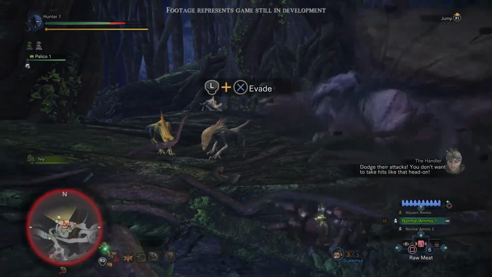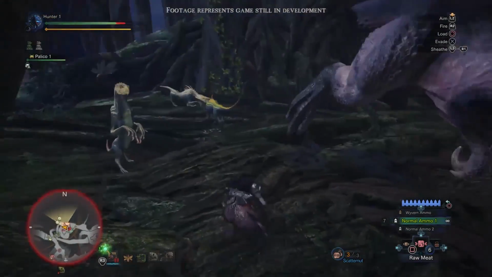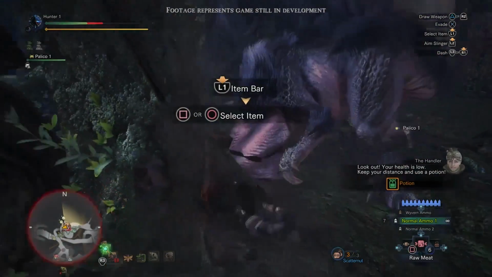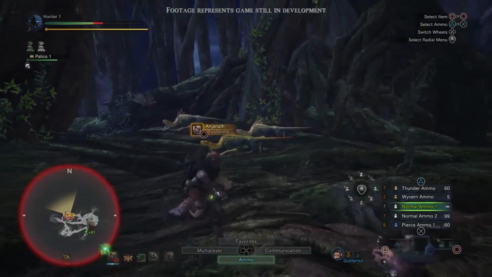Dodge their attacks. You don't want to take hits like that head on. While the heavy bowgun lets you attack from a safe distance, its defensive options are much more limited than the greatsword. Since hiding spots are scarce in this area, our hunter will have to use the ghillie mantle to conceal himself for a moment.